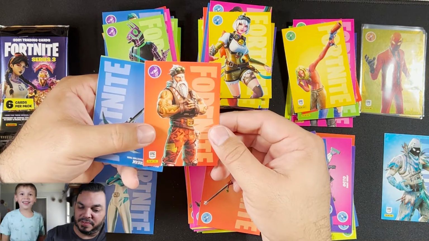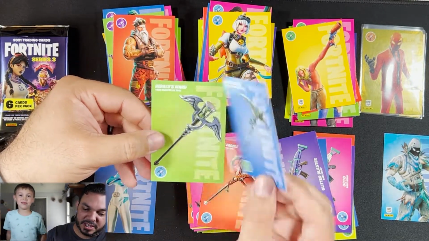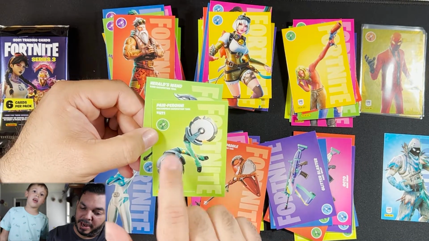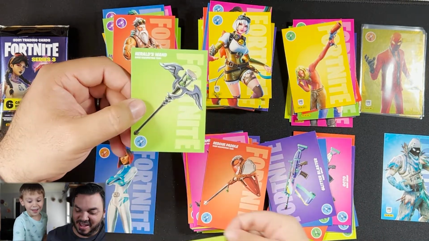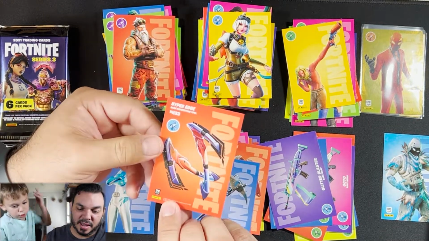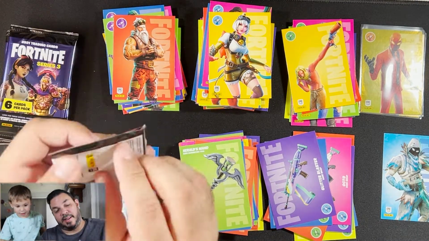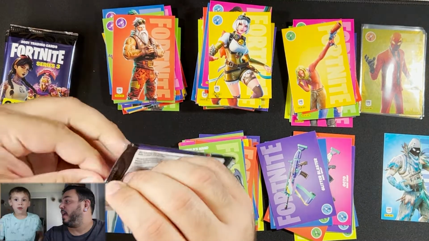It's like a beefed up Santa. He's a muscle Santa. Mean Streak. With Pear Peroni. Harold's Wand. And Hyper Edge. That one's fitting. Hyper Edge.